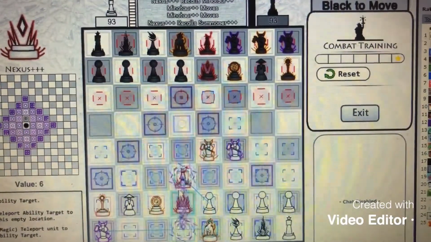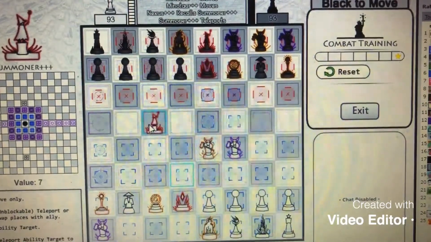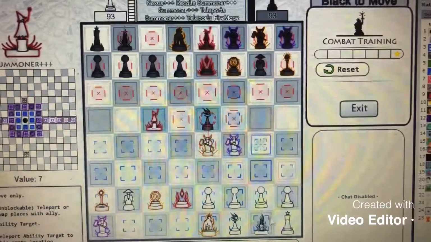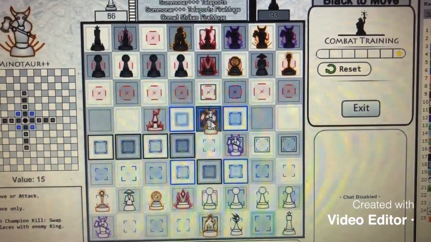However, a more common and more surefire strategy is to use a Summoner in order to bring units directly to the Minotaur for it to kill. The Comet can also be used in tandem with the Minotaur in order to keep enemy champions from running away from the Minotaur.